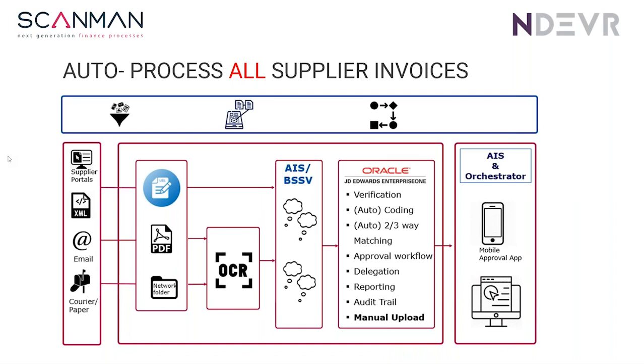Then of course we have some main functionalities from a business continuity perspective, and to give more visibility on the process itself. First of all, it's delegation. You can delegate your role within the system. So for instance, if you're an approver and you're going on holiday, then you can delegate your role for a certain period to another person within the organization.